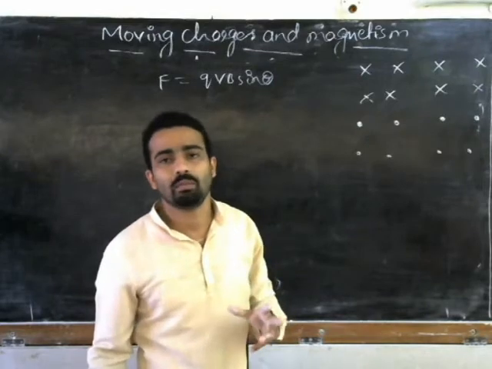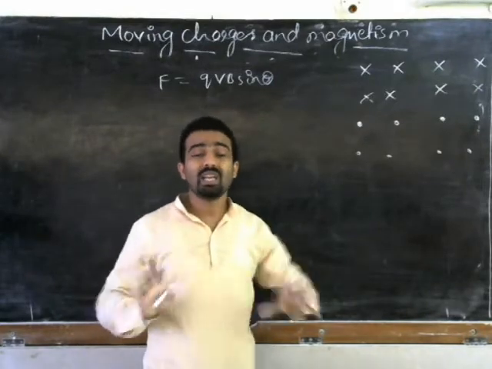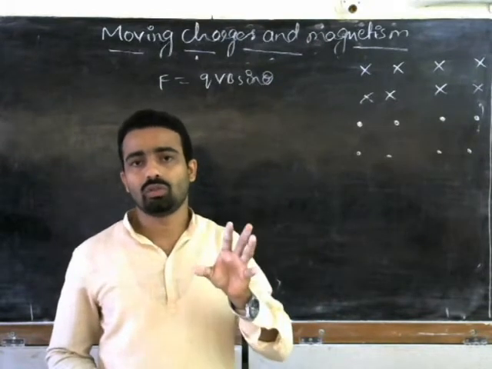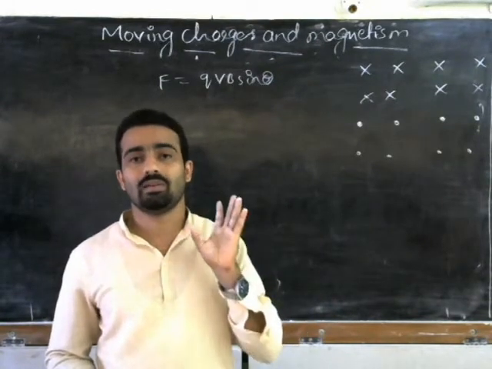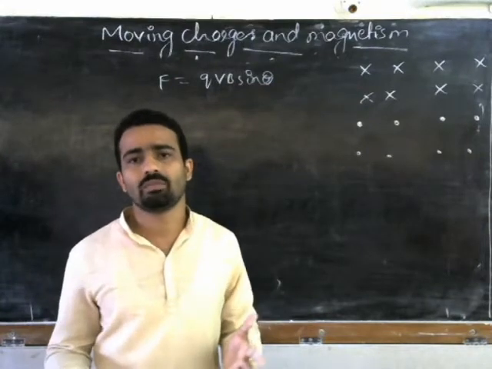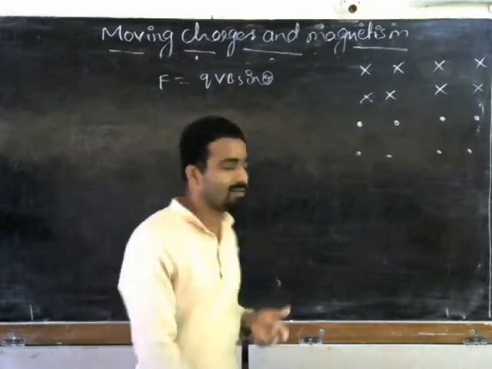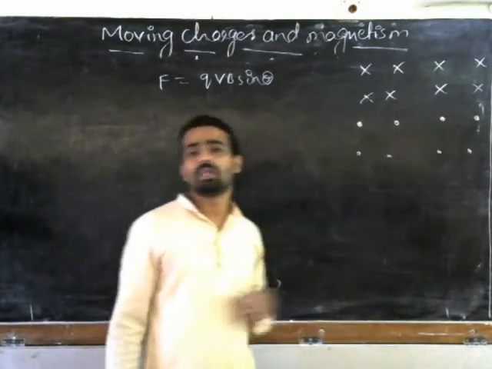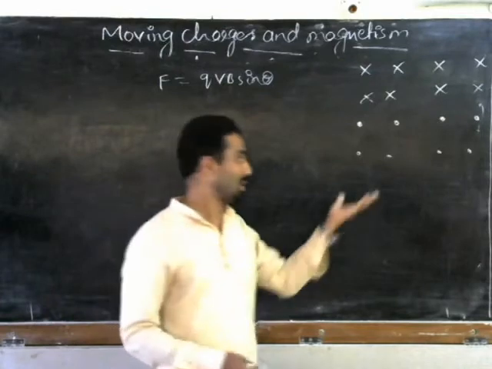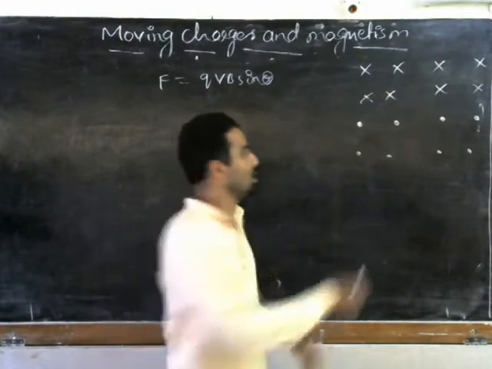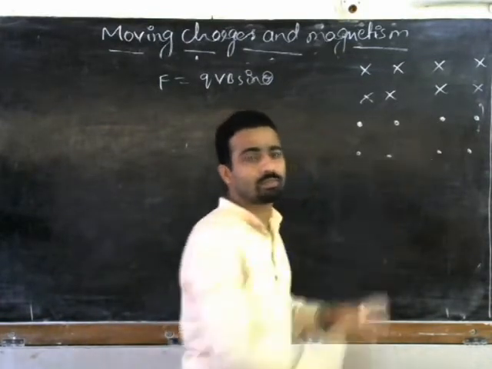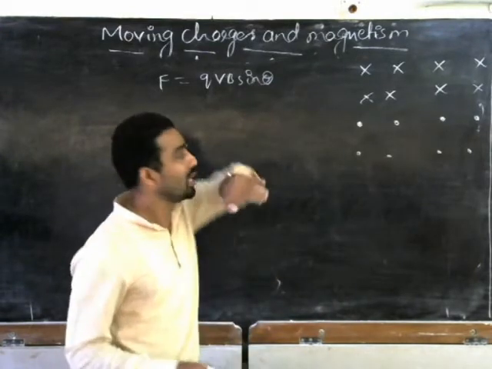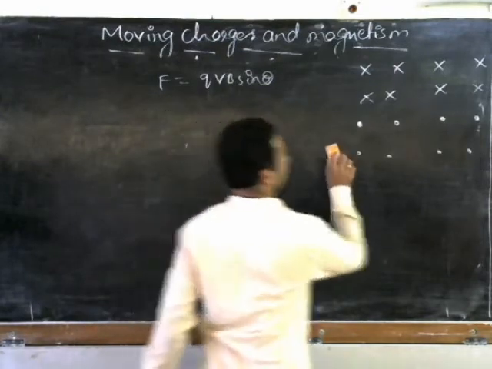Magnetic field lines are a representation of a magnetic field. If you want to represent a magnetic field, then we have to draw some imaginary lines. Those lines are called magnetic field lines. If I draw a dot like this, that indicates that the magnetic field lines are coming out of this plane. So this is represented as dots. A cross represents the field going into this plane.